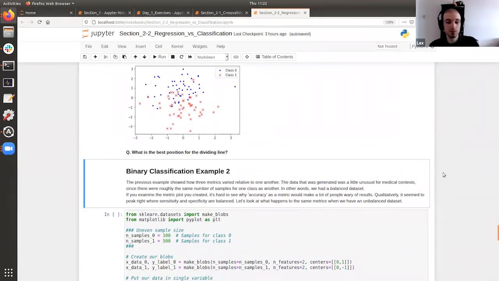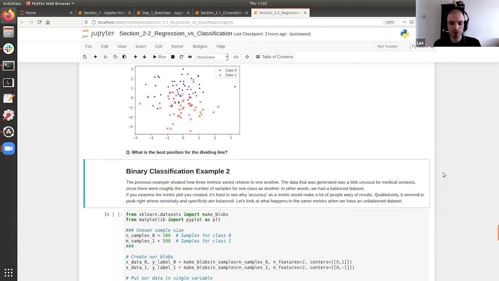All right, so in the second example, we showed how the three metrics varied relative to one another. But the data that we generated isn't really typical of medical data. One of the things that is unusual is that there was a balanced data set. What that means is that we had the same number of samples in class 0 as we did for class 1, so there wasn't that imbalance between the two.